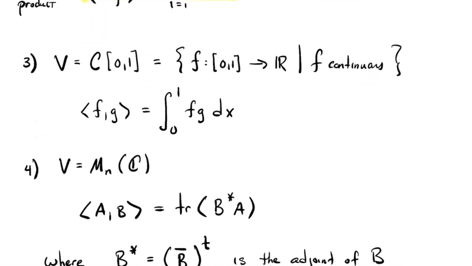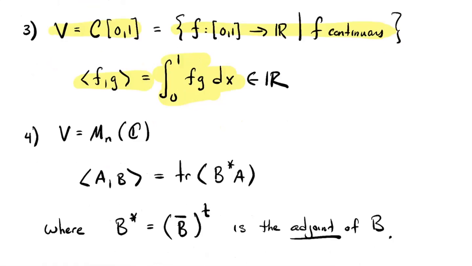Third example is an exciting one we'll use a lot. It's an infinite dimensional vector space: continuous functions, say on a compact, closed interval. The inner product of two functions is defined to be the integral of their product over the interval. Without checking the axioms, I can at least say that given f and g, this certainly produces a real number. The definite integral of f times g is going to exist because f and g are both continuous, and that integral is going to be a real number. That definition satisfies those four axioms. Maybe that's the one we'll verify in class.